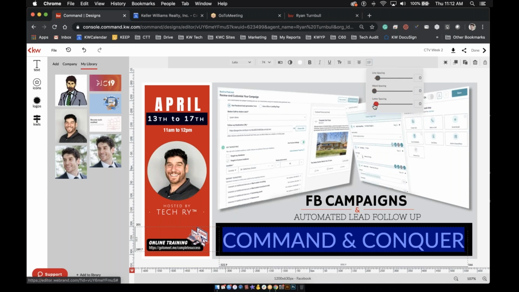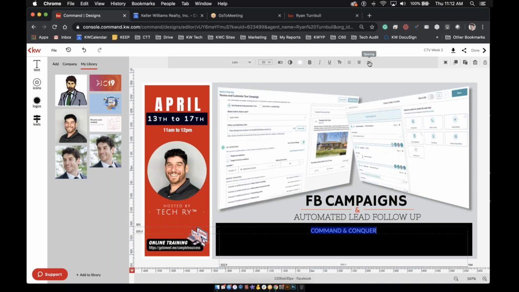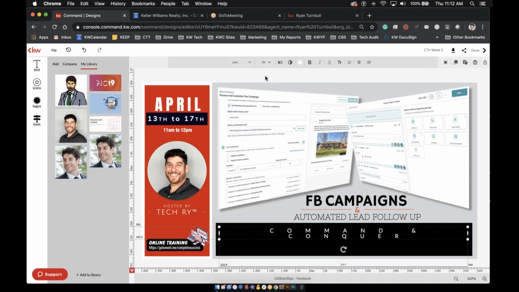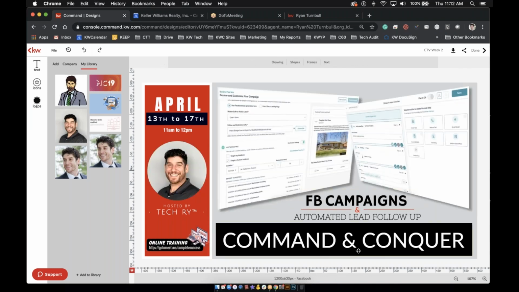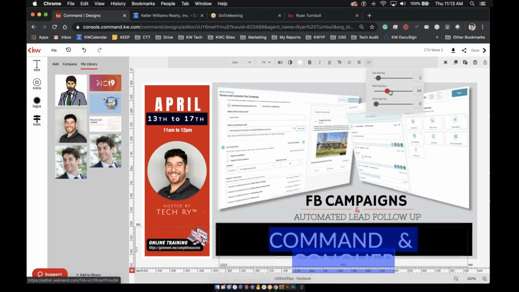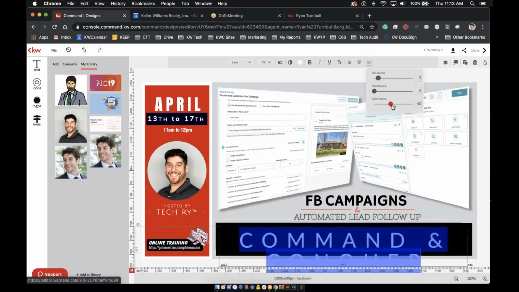So this is something I haven't touched on until now, but this is great if you want to go with a smaller font and you want to spread the letters out, right? That's just an example of what you can do. So that tool is really nice to customize your font. So select all the font and click on spacing, and you can do line. So that's spacing in between. This is spacing in between the words, and this is spacing in between the letters.